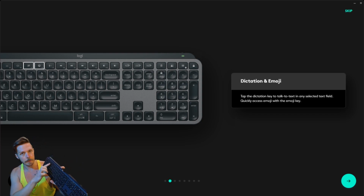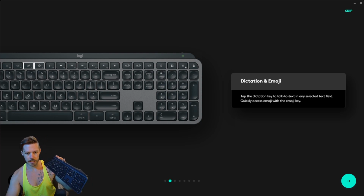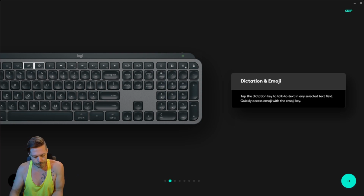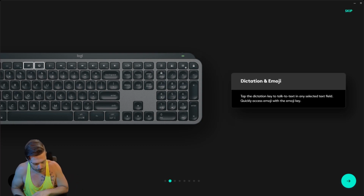But yeah, these buttons are all relatively the same. Actually, I can just A and B them for you. Oh, it's not even going to show the whole thing, is it? Yeah, whatever. But yeah, there's some extra buttons on this that I wasn't expecting. There's a smiley face button. There's a mute the mic button, which is really nice. And then there's a, what's it called? Dictation button. I don't think this other one has them.